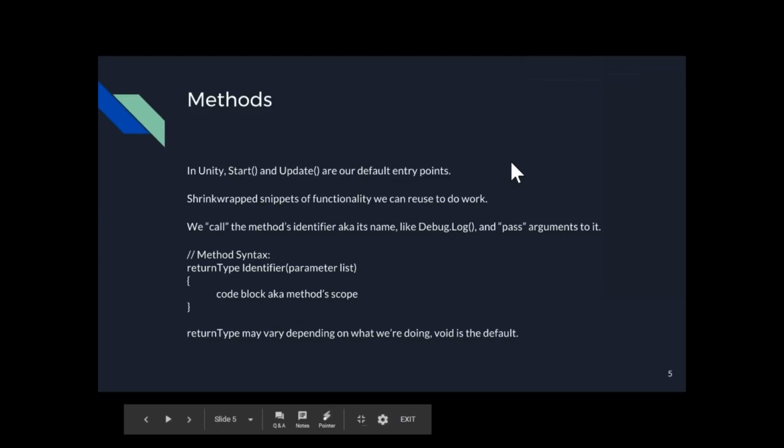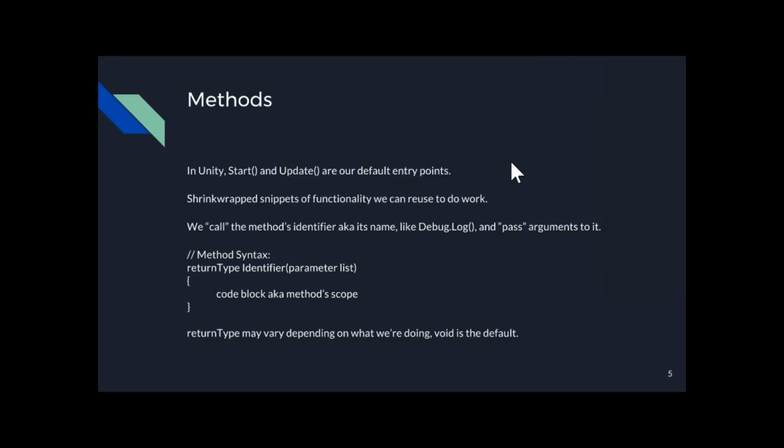When we create these things, as you've seen so far, when I started writing the debug.log, I started by writing one version of it inside start to call just the one time. Then I wrote another version inside update to call every single frame right after that. So when you start writing these things, it's worth noting that sometimes they can get executed a ton of times. And so generally, you want to try to make them fairly small and fairly efficient. The idea is these are nothing more than shrink-wrapped code that you will potentially call numerous times.